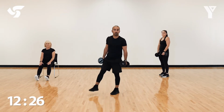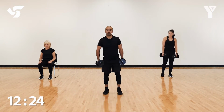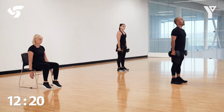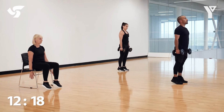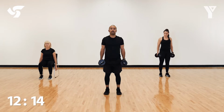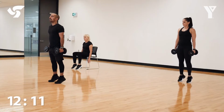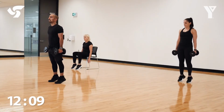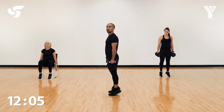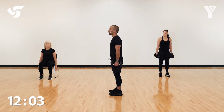Perfect. Shake it out. We're gonna finish our circuit with some calf raises for the lower leg. So we're gonna stand nice and tall, squeeze those shoulder blades together, and then let's put the weight evenly throughout the balls of our feet. Yeah. Lift those heels off the ground and then slowly control them down.